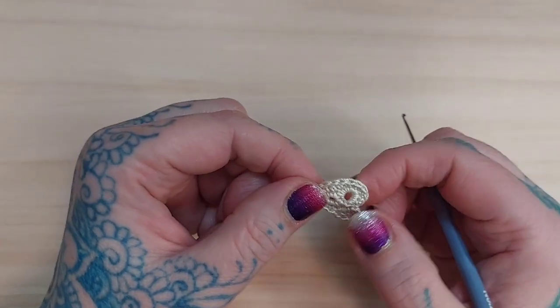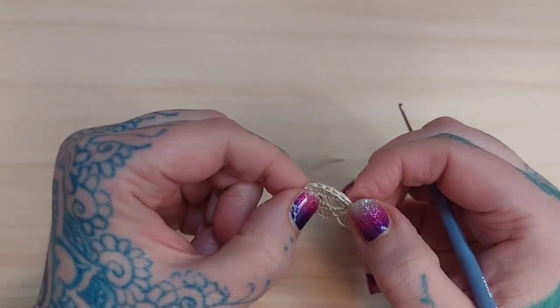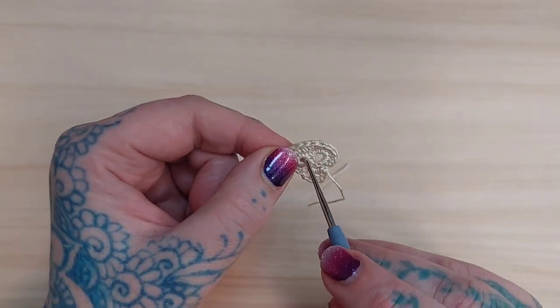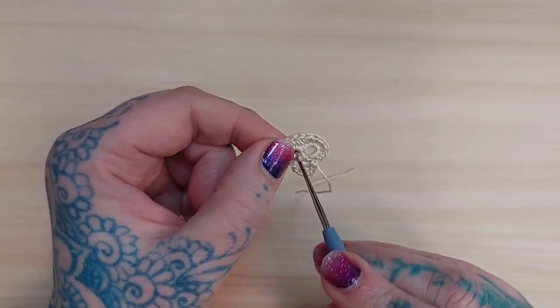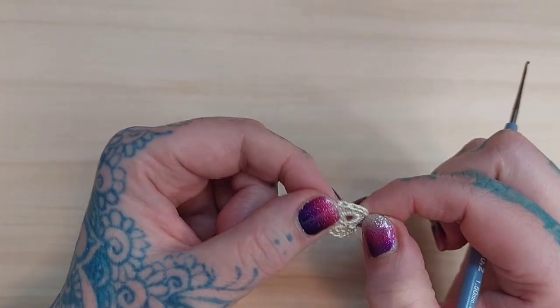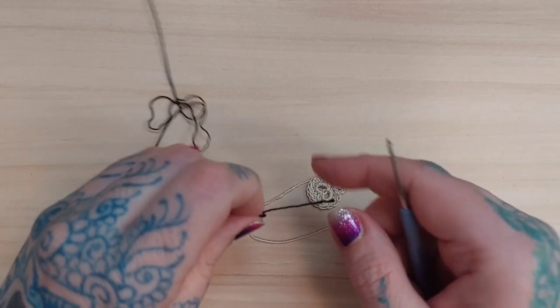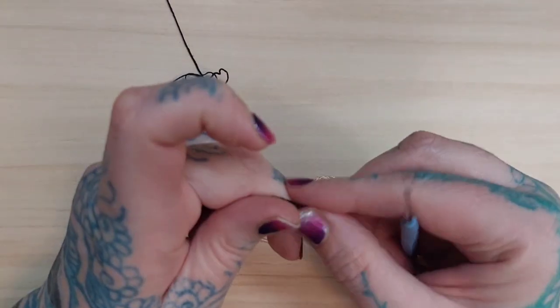And then you can now see that we have a little tiny skull face that will represent the skull head that appears on the back thorax of your moth. Now we're going to add or change our color to black.